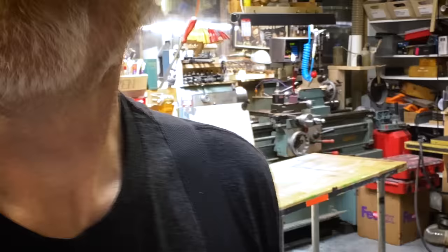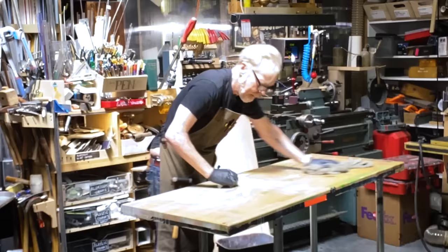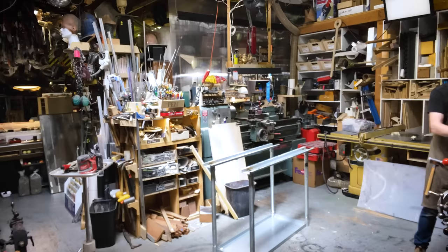All right, it's already looking a lot better. I have cleaned the top, scraped it, sanded it, a little finish on it. While that's setting up, I'm going to do some rigidifying. Oh, and to do that rigidifying, I'm going to use one of my favorite cheap materials, hardware store aluminum.